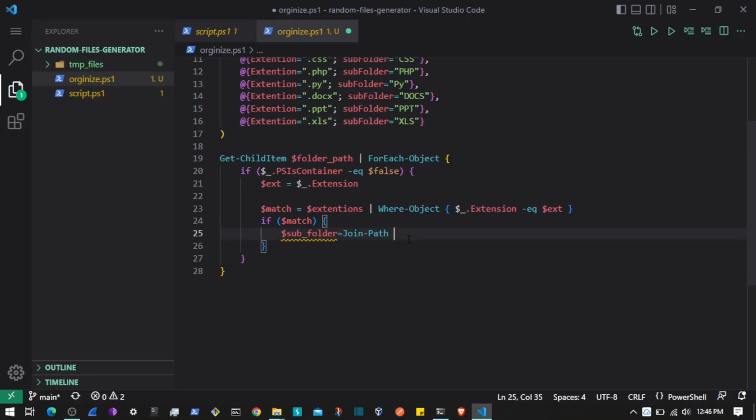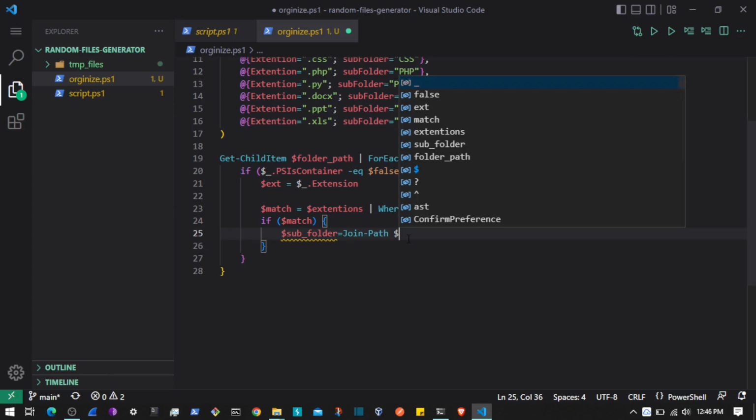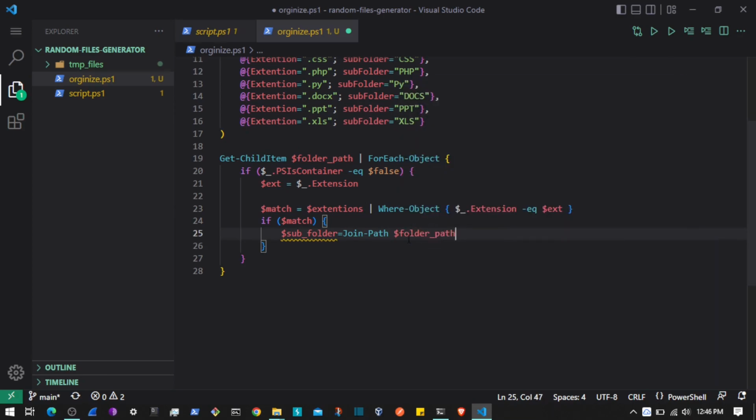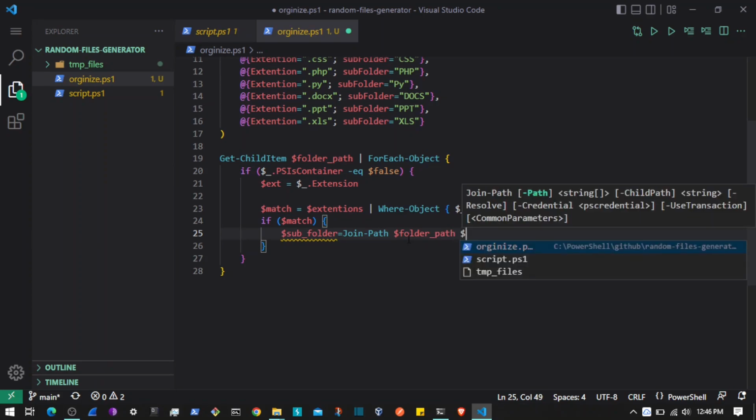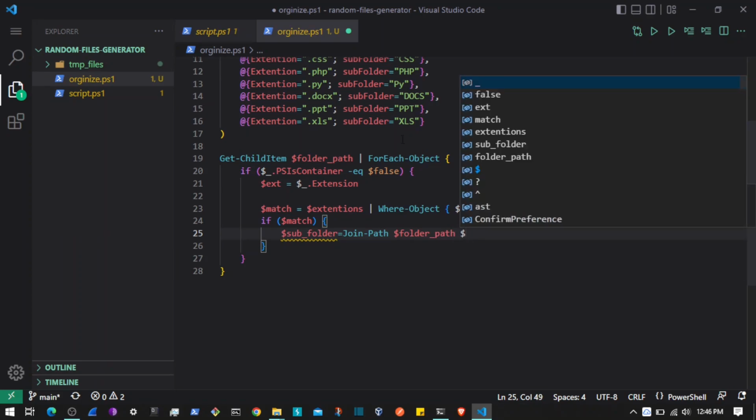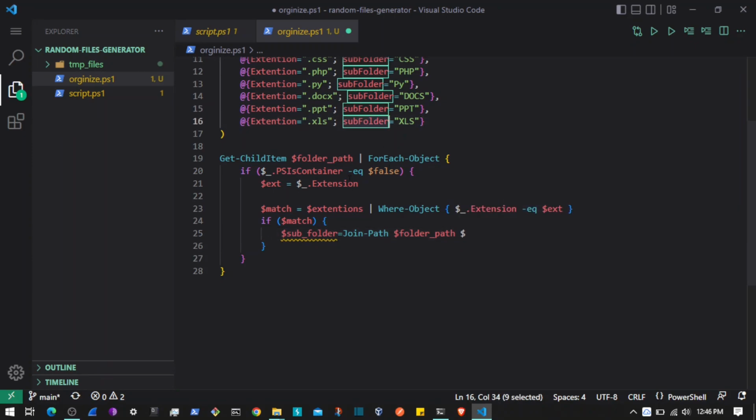So I will pass the folder path, this is the main folder path, and then this path, the one that is matching here, which is inside $match.subfolder.